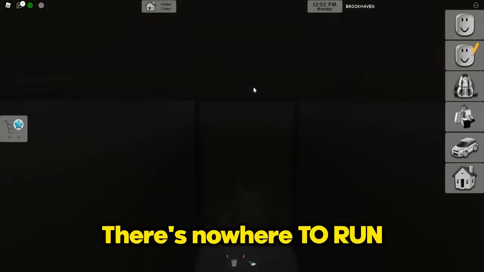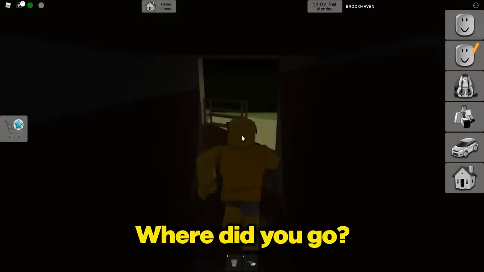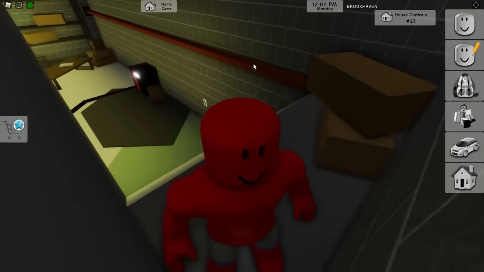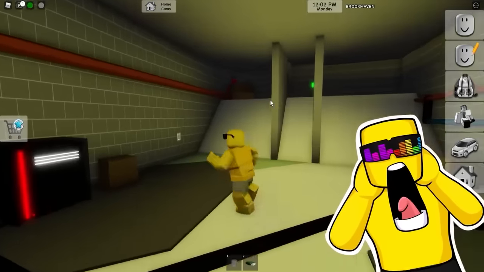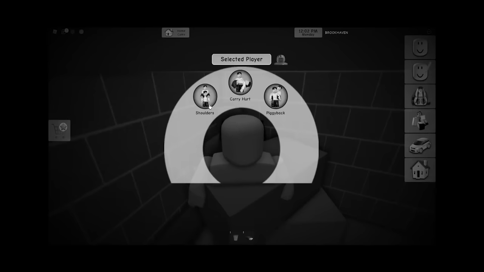Yo, Melon, there's nowhere to run. There's nowhere to hide. There's always a place to hide. Where did you go? You can't touch green. There's some green on the floor. Oh. What? Bro, you got juked. There's no way you went down here. There's green in here, though. Yo! No! Got him. Bro, I was trying to shrink down.